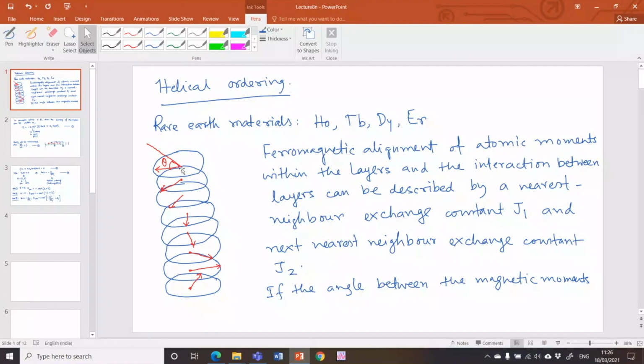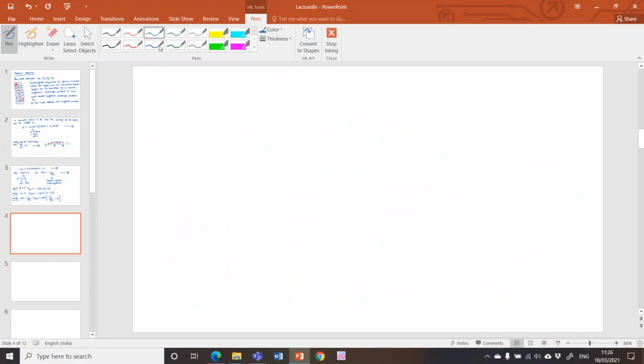Okay, so what is theta? Actually, this is the angle between vectors in different planes. So as I move from one layer to the other layer, which is basically the thickness. Okay, is this part clear? What I wanted to say here? Okay, let me draw it. Suppose I have a material like this.